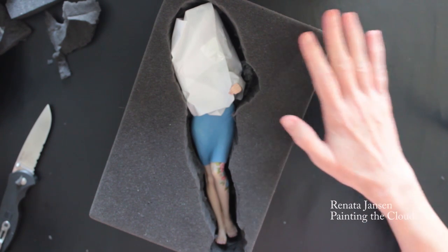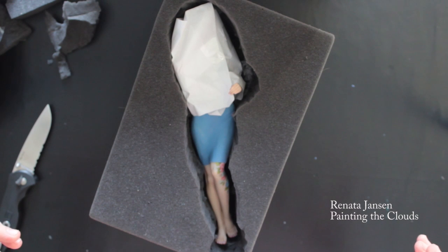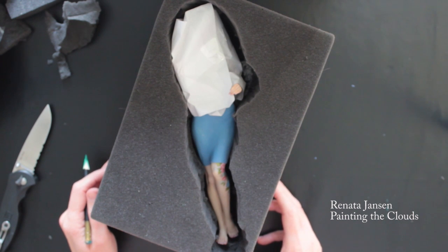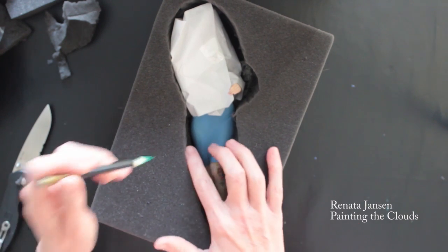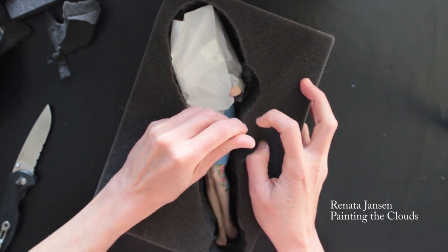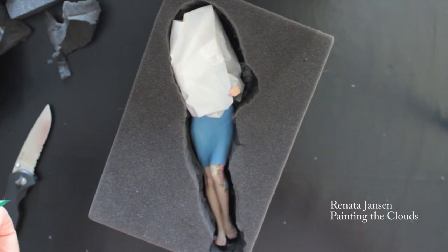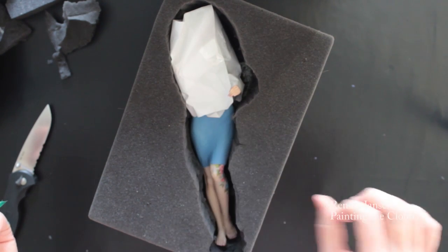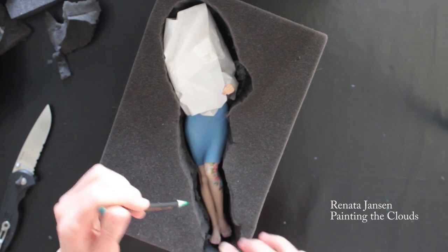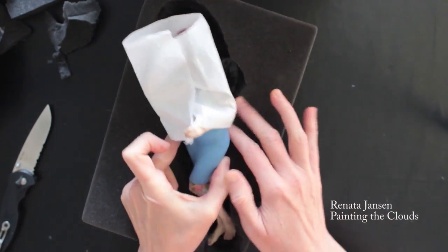Before I put the foam into the polystyrene box, I need to mark where I would like to put ribbon, because the most important thing in this packaging is that you tie the figure down. If you package it as wonderfully as you want but the figure is not tied down, it will move in the packaging and that can cause breakage — I learnt that the hard way. I mark with a coloured pencil where I want to put ribbon, choosing the areas that are the most solid: usually around the hips, waist, and legs. I usually put two ribbons.